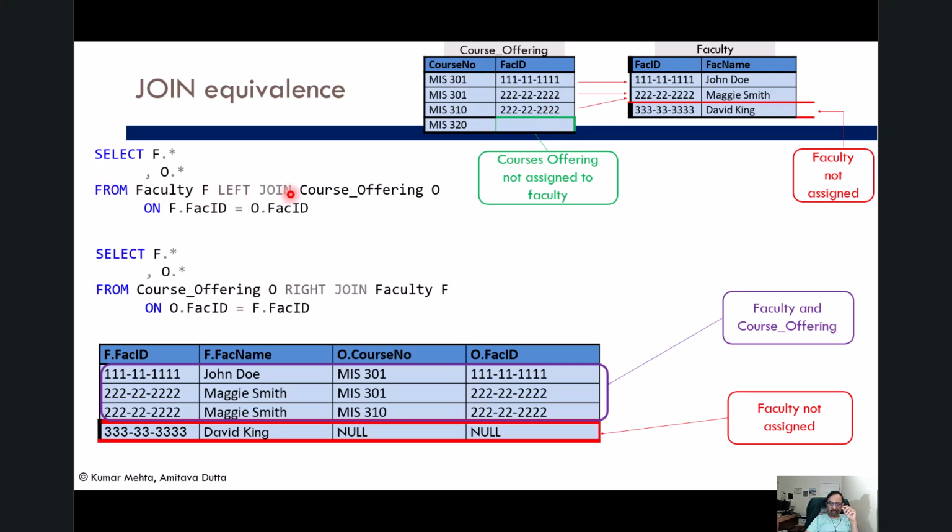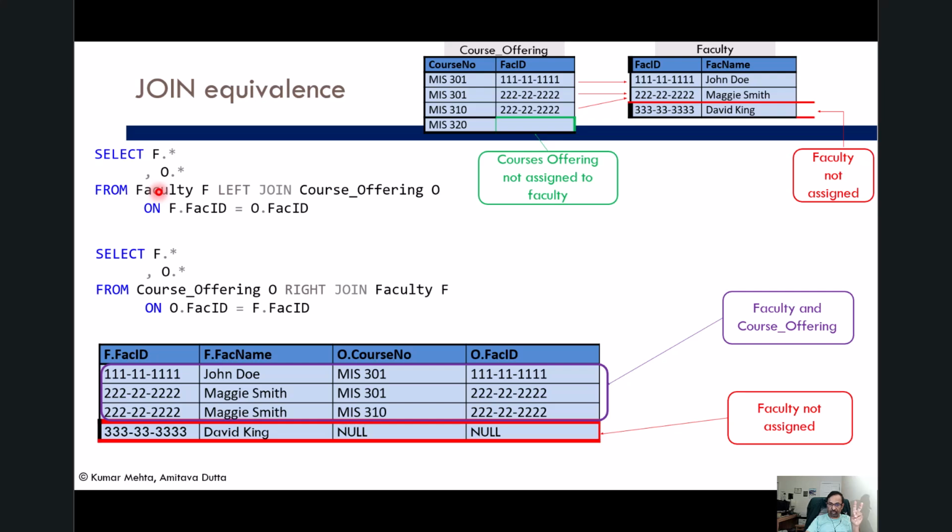In one case, I'm saying left join. In the other case, I'm saying right join. However, notice that we have flipped the sequence of the tables also. So in the first case, we are saying select these 4 columns from faculty left join course offering. When you see a left join, you want all the records of the table on the left.